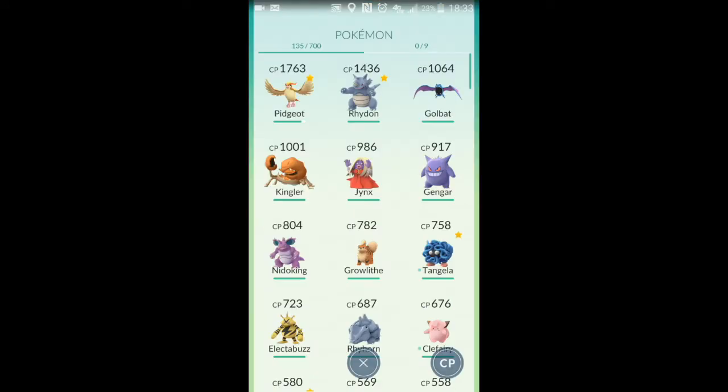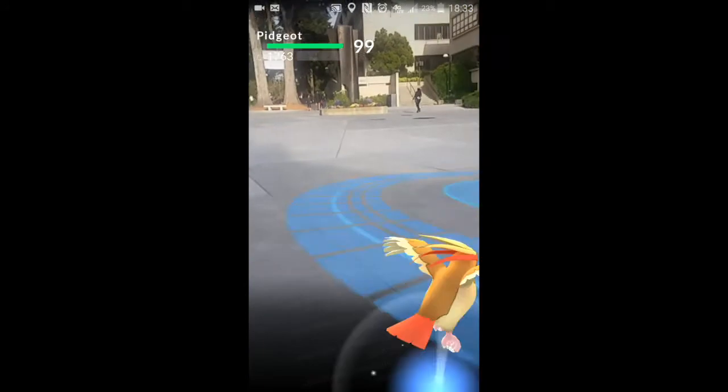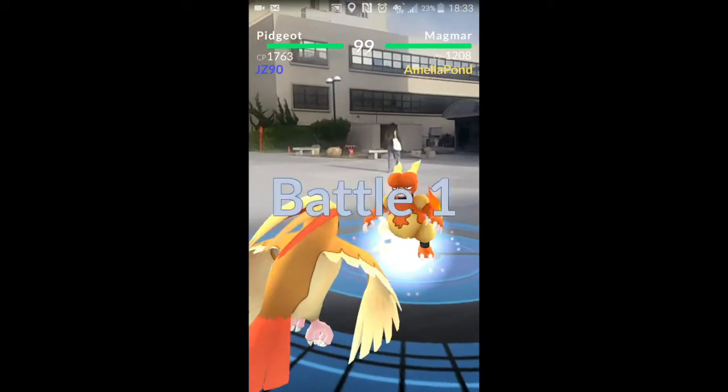After a few more rounds, Amelia Pond is left defending the gym with her Magmar. That is until the blue team comes in and claims yet another location.